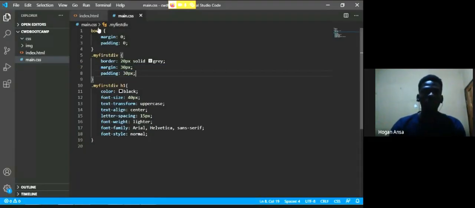Okay, so we want to talk about background images or backgrounds in general. And before we do that, I'm going to talk about background color. So you can add a background color to anything and make it look just like what you want it to look like. Let's do that with our first div.